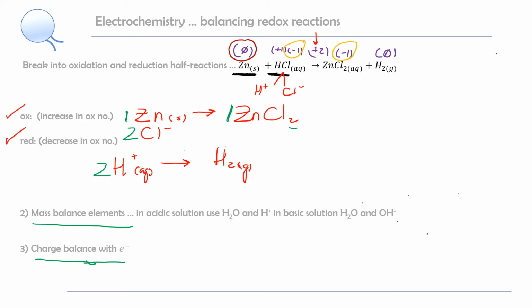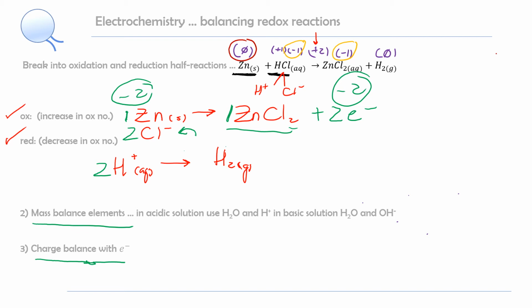So the charges on either side of the reaction have to total the same total charge. Right now, for my oxidation, zinc is neutral, but each chloride ion is -1. So right now, I have a charge of -2 on the left side. The only way I'm going to get a negative charge on the right side is to add electrons. And since this is neutral, I know I have to add 2 electrons. So now there's a charge of -2 on the right, -2 on the left.